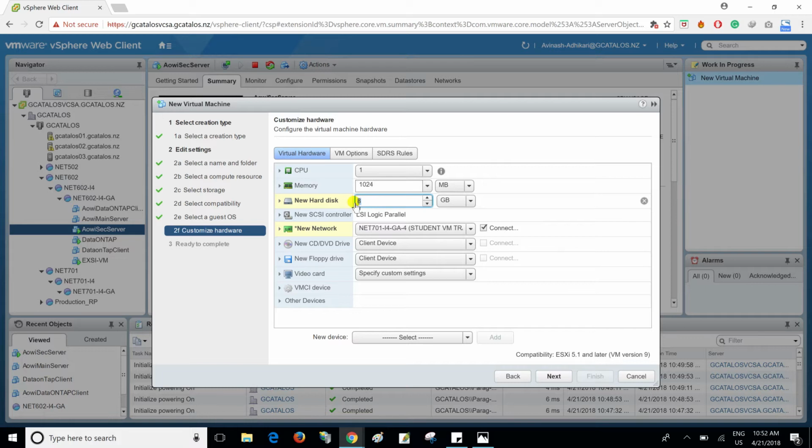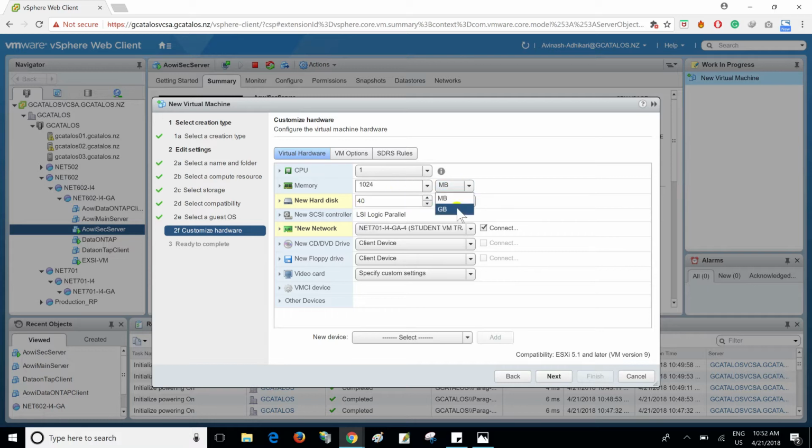We have to create multiple VMs on top of our ESXi host.